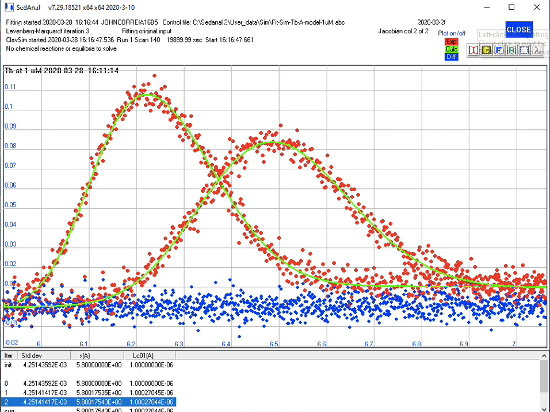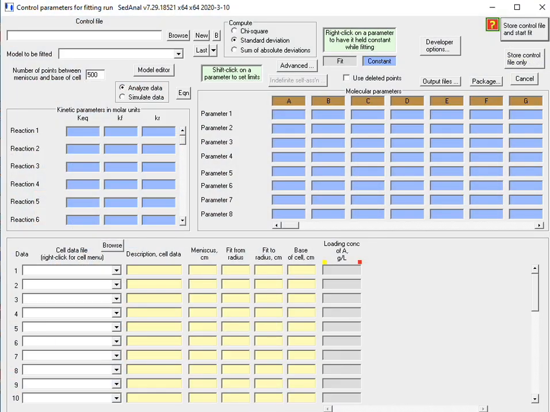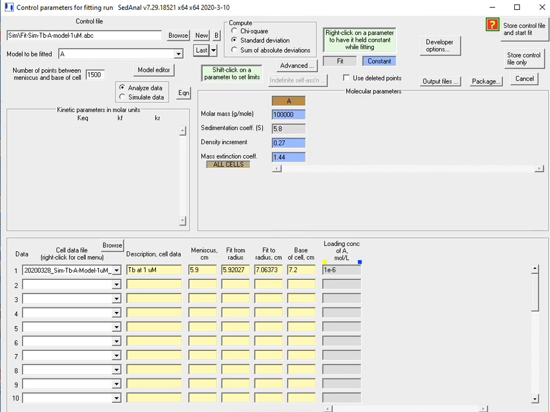Okay, so let's close this. And let's do one more thing, and then I'll stop and go back and do something more complicated in a different recording. So I'm going to do last. Notice when it pulls it back in, it has 5.8 and 1 e to the minus 6. If I click B up here, it will show you what the fitted values are. So you can see it's close to the initial guesses.